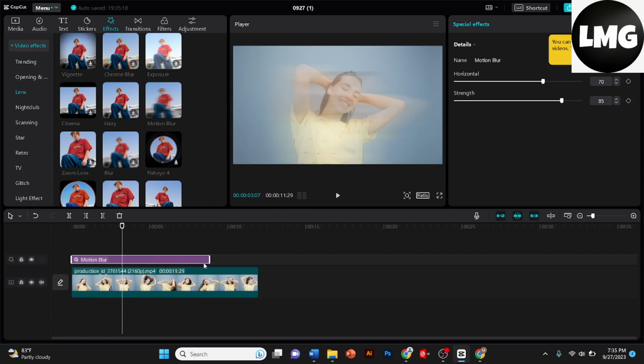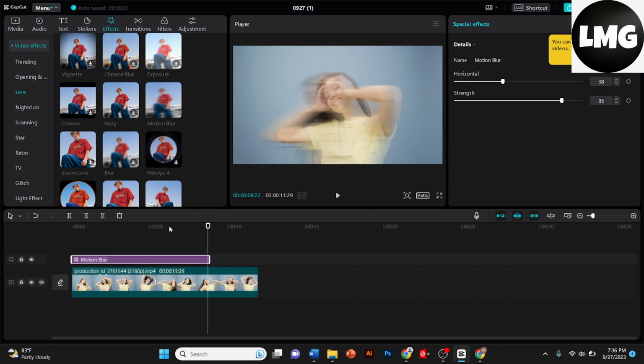With the motion blur effect applied, you can adjust its setting to get desired effect. You can control parameters like blur strength and direction and angles. Before finalizing, it's always a good idea to preview your clip with the motion blur effect applied. Make any further adjustment if you need until you are satisfied.